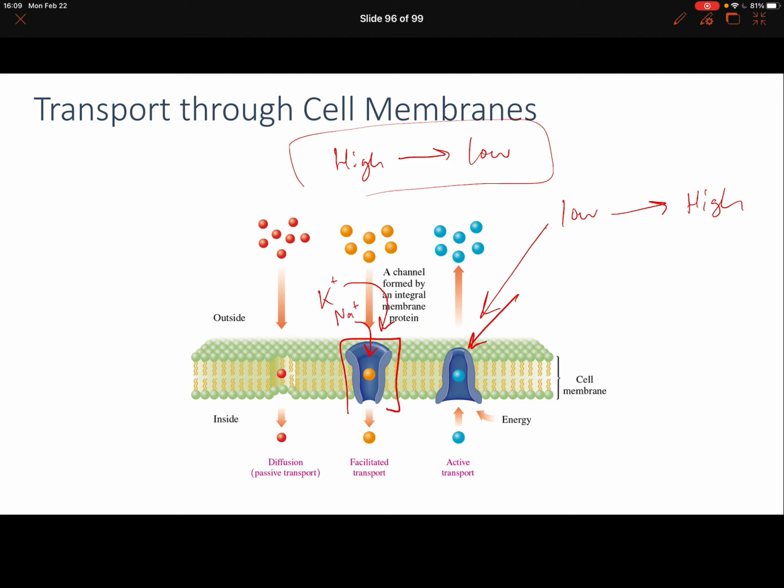These also typically require that there's a particular protein or a channel, something that's going to allow the molecule that we're moving to actually pass through the membrane, but it also requires usually ATP or some sort of energy. We'll call it ATP for now. You can just call it energy if you'd like. We'll go over the different energy currencies later. But for now, the three different transports are no energy diffusion, no energy facilitated transport, and energy requiring active transport.